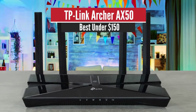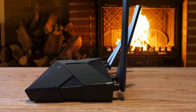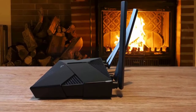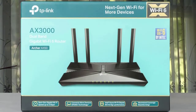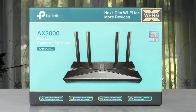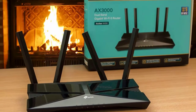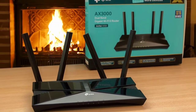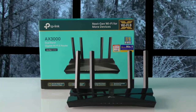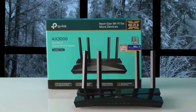The Archer AX50 is one of the latest routers from TP-Link to support WiFi 6 technology. It boasts OFDMA and MU-MIMO technology, allowing you to connect more devices with smooth, buffer-free, consistent WiFi connection and less network congestion. Despite being equipped with WiFi 6, it is backward compatible and supports all the previous 802.11 standards. As with the Archer AX11000 gaming router and the Deco X20 mesh system, the Archer AX50 comes with TP-Link's HomeCare suite of anti-malware, parental control and QoS software.